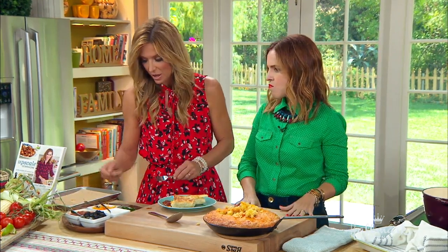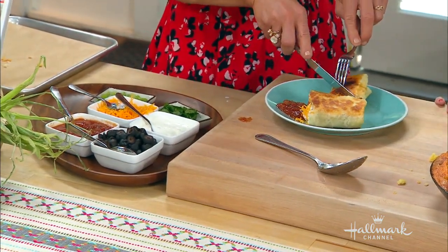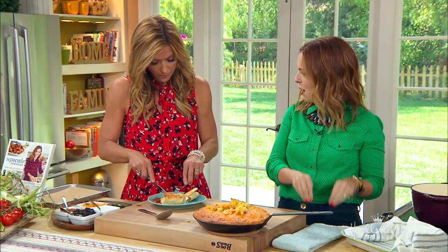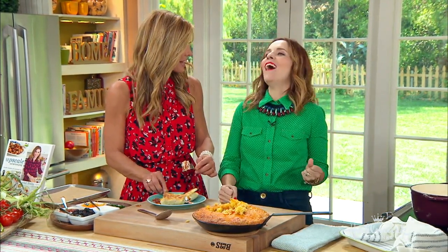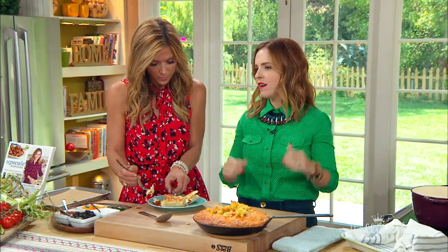Now, you said there isn't another way to make it healthier, but truthfully, you could bake it. You could put it in your toaster oven. You could blot off some of that oil with a paper towel if it's going to make you feel better in your heart. You could freeze them. You can make them ahead of time, before you pop them into the oil. Just put them in some foil in the freezer, and you're ready to go.